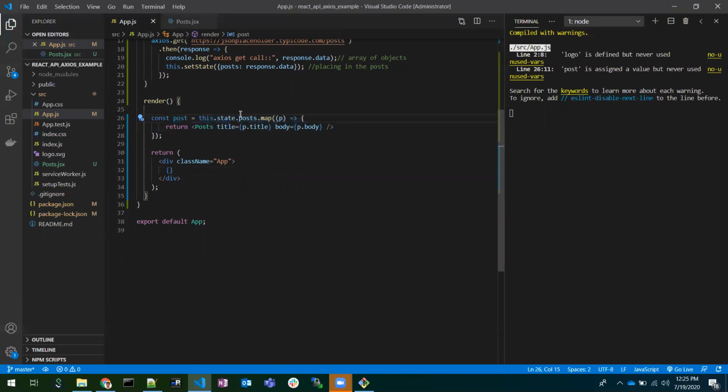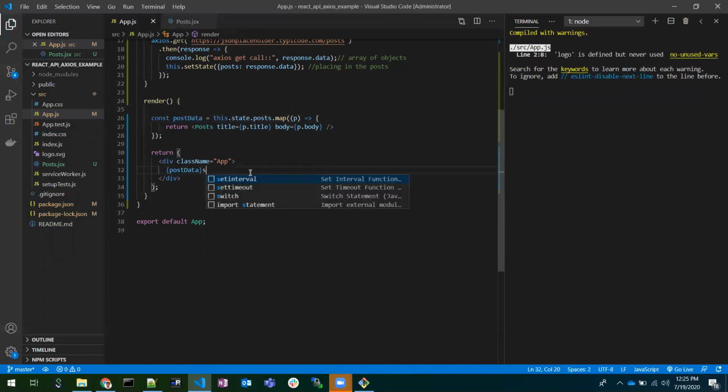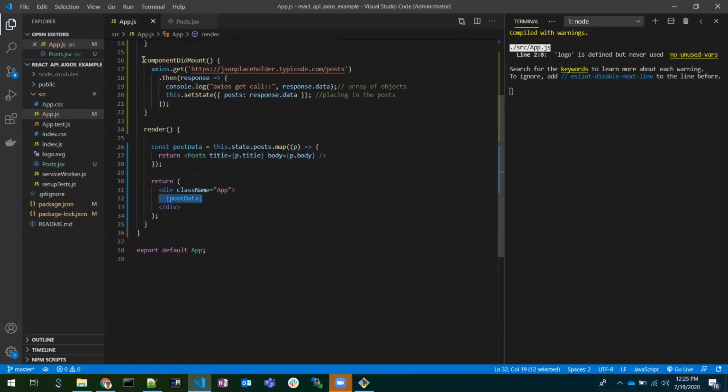I will modify the constant to postData, because this is a set of data I can use directly in the JSX. So now what we have done: we did an API call, we got the response, we modified the state in posts, the response data was present in posts, and now the render method will be called again.